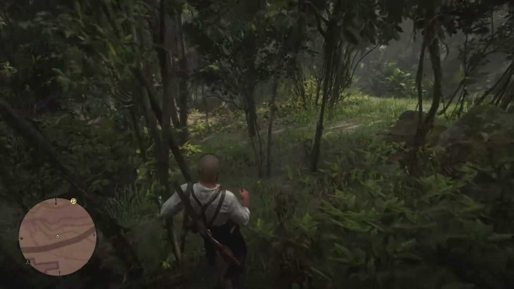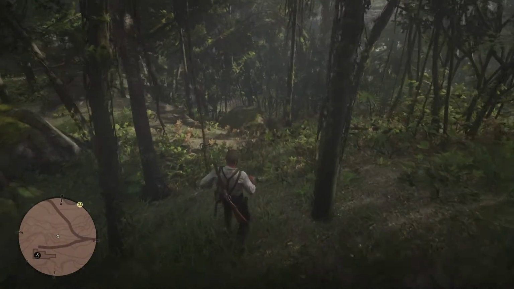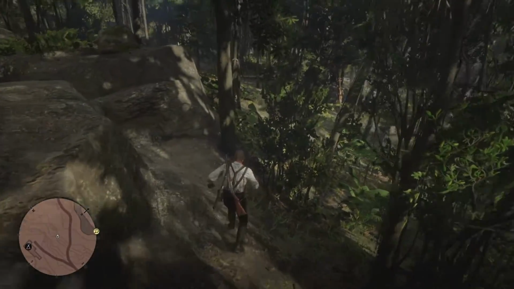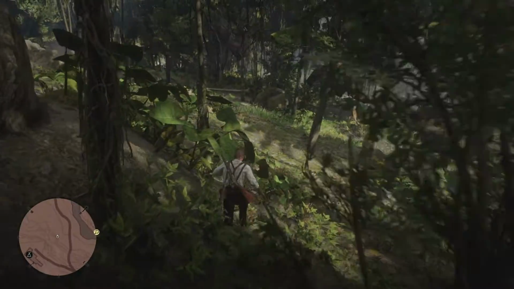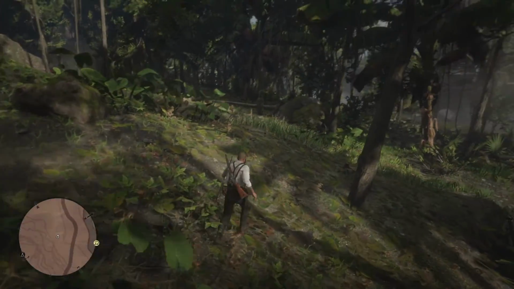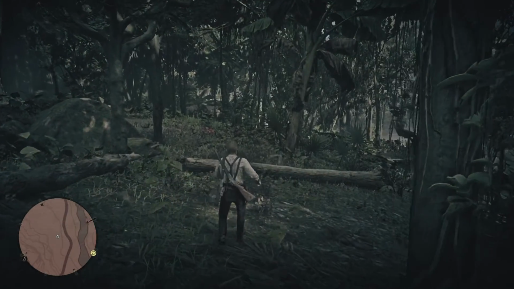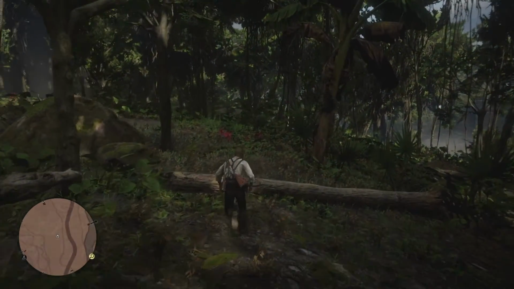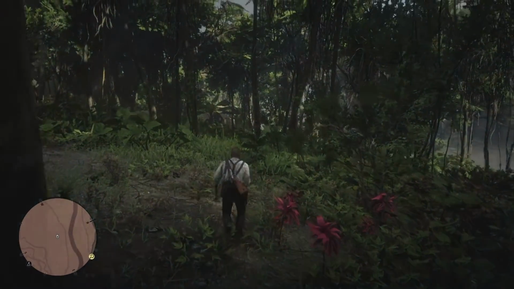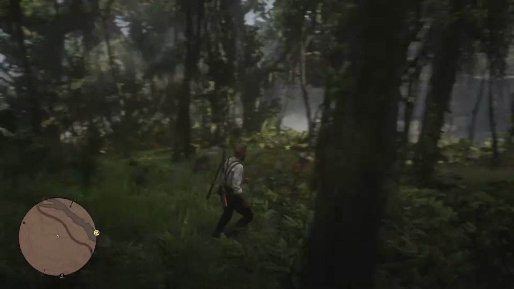Let's try just going off the beaten path here. Keep checking to see if there's anything around. I haven't seen any plants that we can pick yet, but it's worth checking these things. So I'd like a dead-eye plant, wouldn't I? Anything around? No. Oh, little boar, hello!